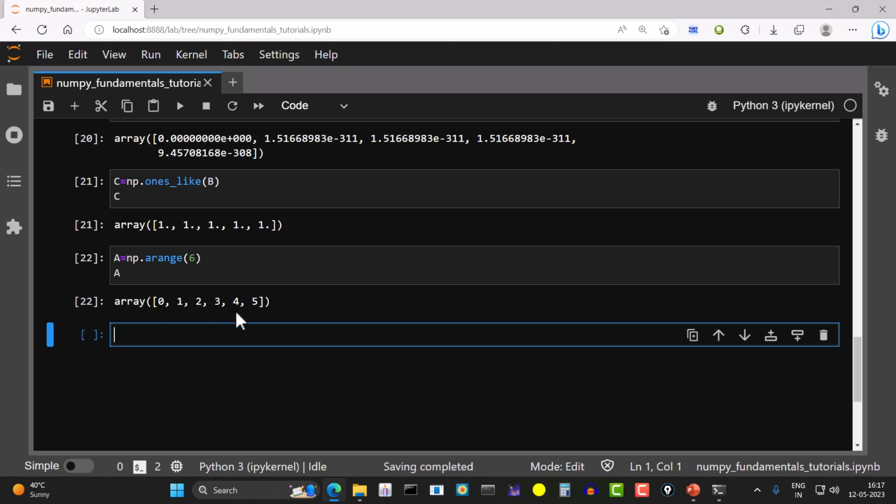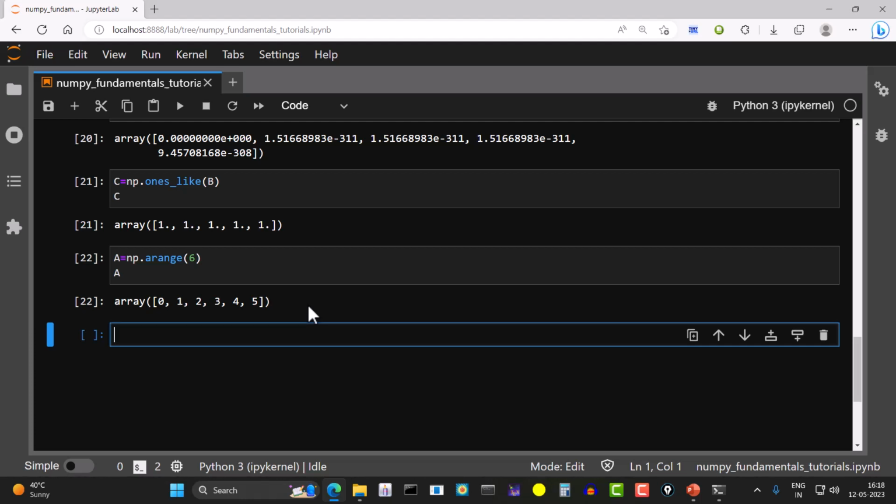In Python range function, Python creates a sequence of numbers, but here it is not like that. It is creating an array. It is not just a sequence, it is an array from 0 to 5. So it is like the range function of basic Python, but it is not exactly a range function.